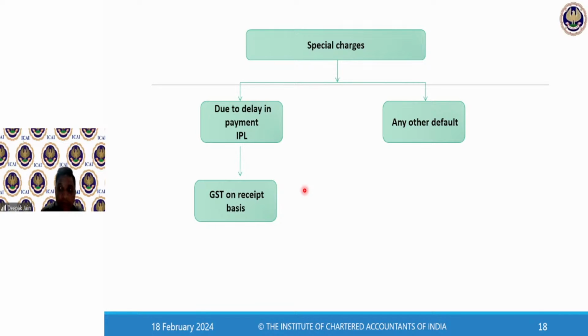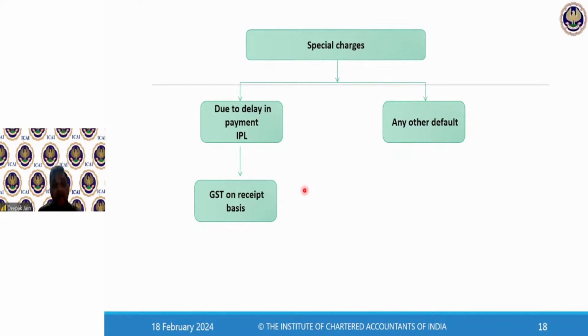So if I've supplied, say, steel rods, and I say that I'm supplying it to you and you have to make the payment within 30 days. If you don't pay within 30 days, I will levy late fees. So for this late fees, the value of the same product, the steel rods itself, will be applicable on this late fees because of the concept of composite supply. Since the supply of this late fees is basis the supply of the steel rods, whatever is the rate for the steel rods will apply for this late fees also.